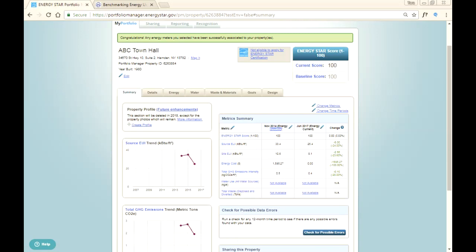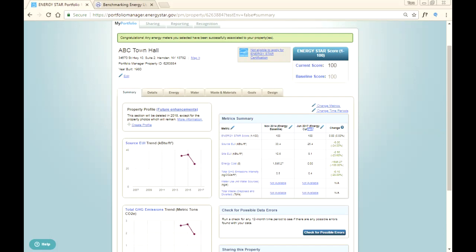So 1 year after your first set of data. And then the final year that it could possibly put in, which is ending in June 2017. It shows change, which is going to show you green for increase. And this town hall actually did significantly better. They actually upgraded all of their LED lights in their building, which you can tell had a huge impact between those years.